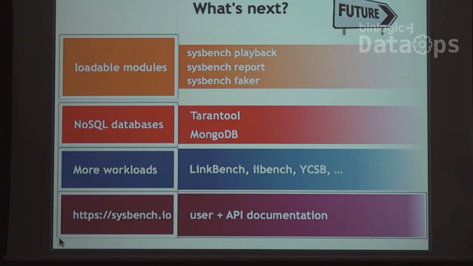And I also know that Percona has been working on a MongoDB version of the standard OLTP benchmark. It's already available on GitHub. I'm not sure what its status is, but it's already available. I'm personally interested in running other workloads with Sysbench besides standard OLTP and TPCC, like LinkBench, iiBench, or YCSB. So I will also be working on implementing them in Sysbench Lua and making them available on SysbenchRocks.